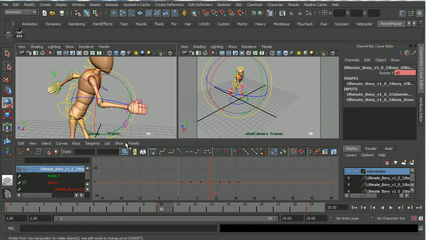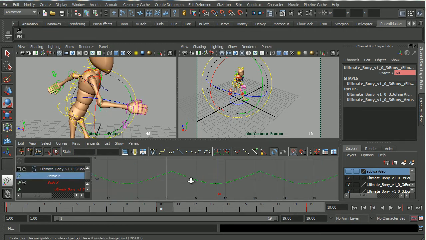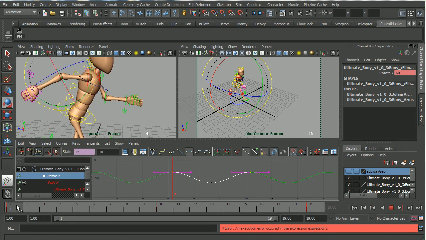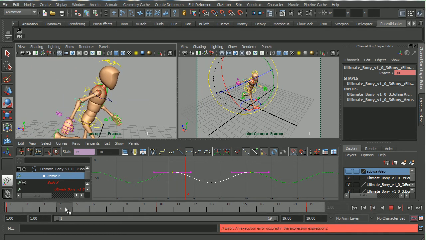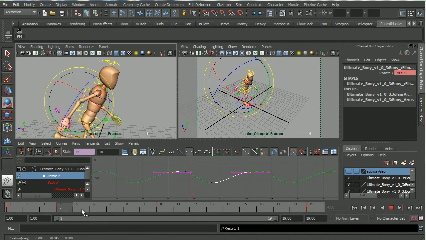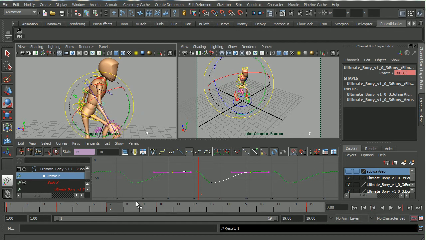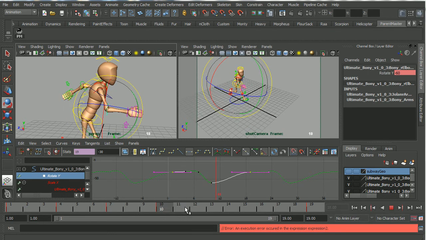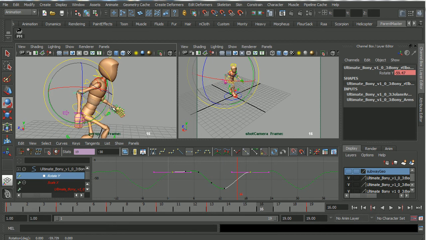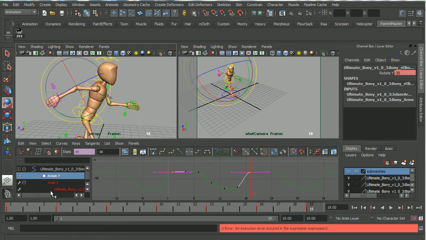And I think we also want a little bit more overlapping action on the... oh, nasty. You at the very least need to flatten that off, that curve on the wrist. So now what I'm going to do is as he brings his arm forward, and we're on threes here, aren't we? Yeah, so I'm going to stick with the whole threes thing. That is to say, keyframes every 3 frames. And then, yeah, so now this is the crucial bit. Let's pull that over there. And then let's pull that over there. And let's pull that over as well. Do the same thing there. Is that the same, more or less?